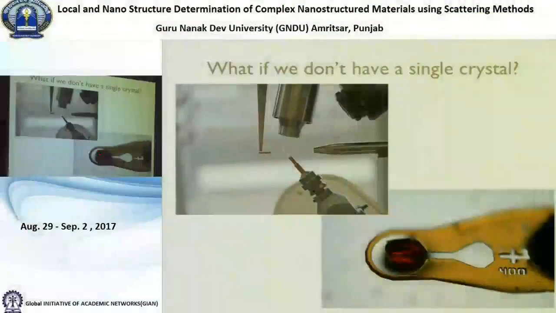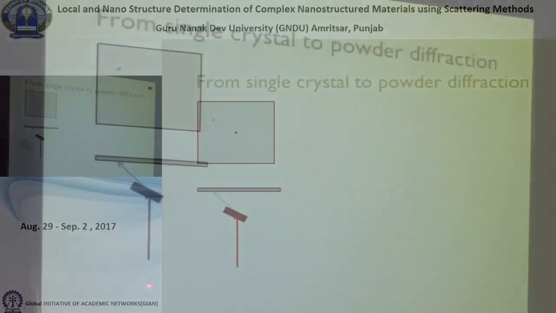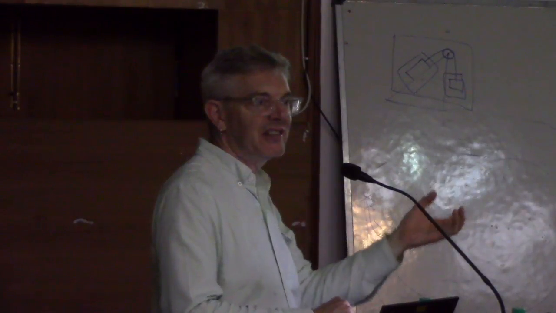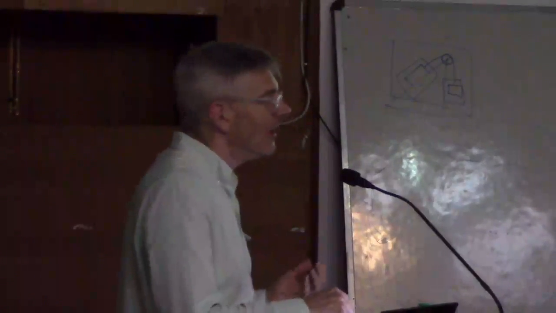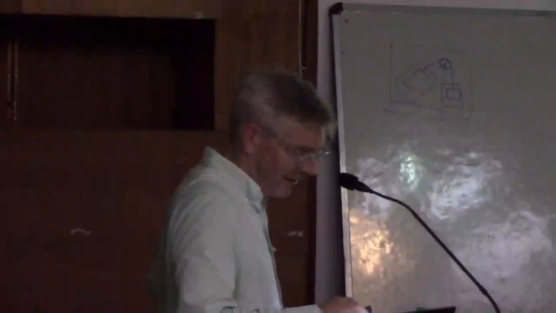You don't have a single crystal like this. You actually do a powder diffraction measurement. And so a powder diffraction, this is what a single crystal experiment looks like. You've got a crystal, it has a certain orientation, you have an incoming beam, and you'll get a single spot from it. It collects all of the diffraction spots, and measures the intensity of them all, and then you can run those intensities through the structure solution program.